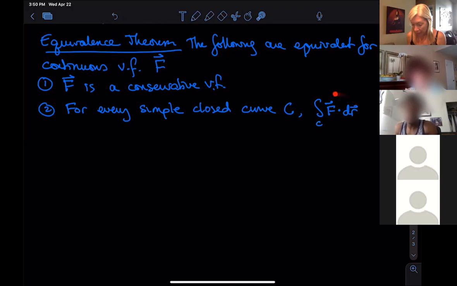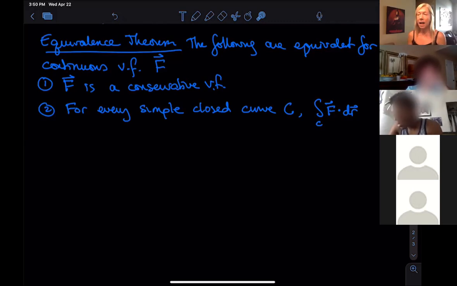Okay. If we're thinking of the case where F is conservative, what would be equivalent to that? Well, then I can apply the fundamental theorem of line integrals to this. I don't know what the potential function is, but if it's conservative, I know there is one. I just don't happen to know what it is right now. But given that there is one, I know that this line integral is that potential function at one endpoint minus the potential function at the other endpoint. What do you know about both endpoints of a closed curve? They're the same.